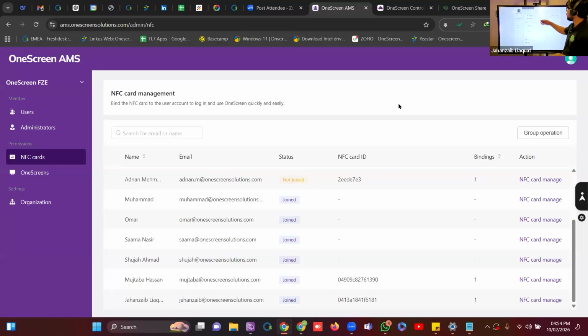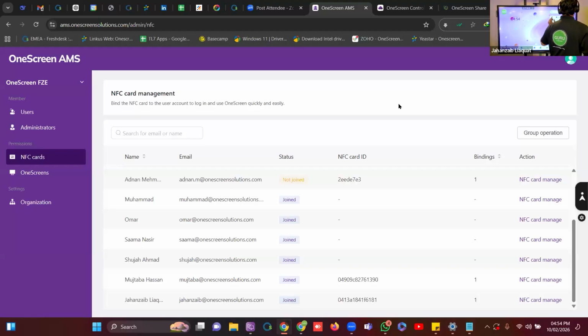Just to give you a quick recap, we can associate the Google cloud drive as well as the OneDrive. Our OneScreen account is supported by Google as well as Microsoft. If your organization already has the accounts, already has the cloud drives, you can bind them with your OneScreen account and you can start using this.